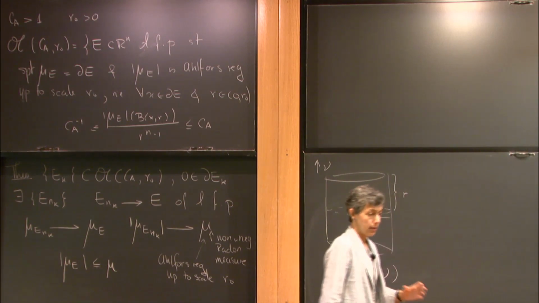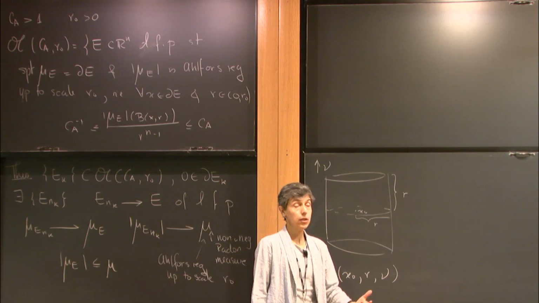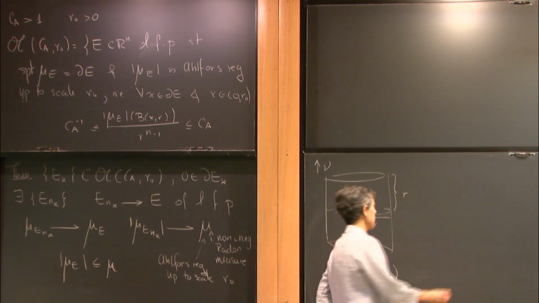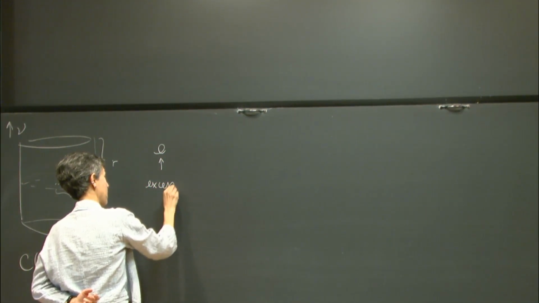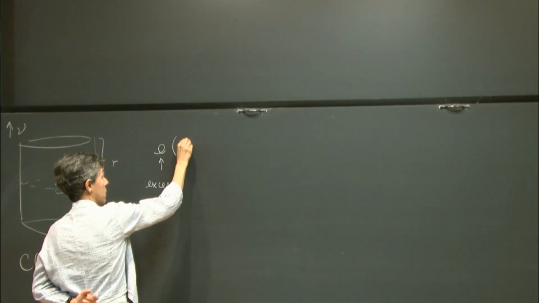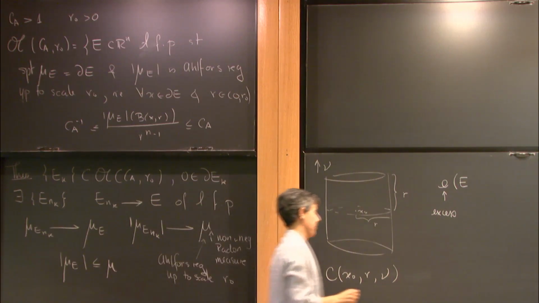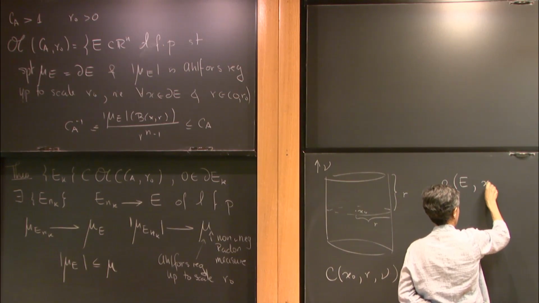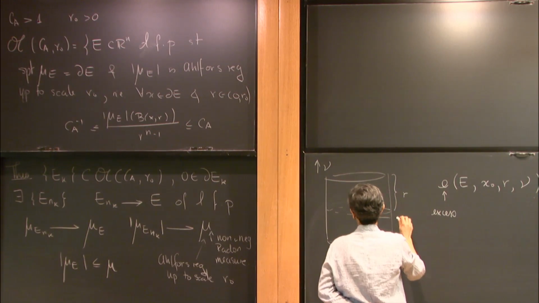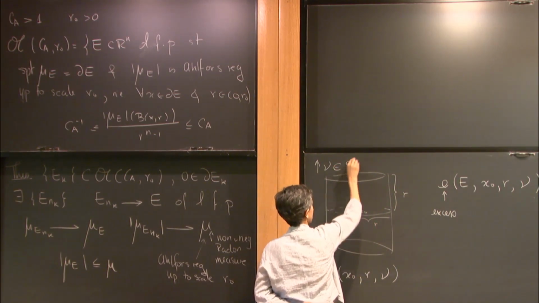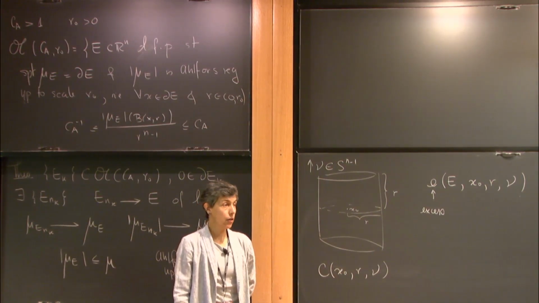So if we were looking at perimeter minimizers, this is the key quantity to control. Turns out that here also. OK, so we are going to talk about the excess of the set E, one of these guys over here, at the point x naught at the radius r in the direction nu. And nu belongs to S^{n-1}. So this is a unit vector. OK? And who is this?